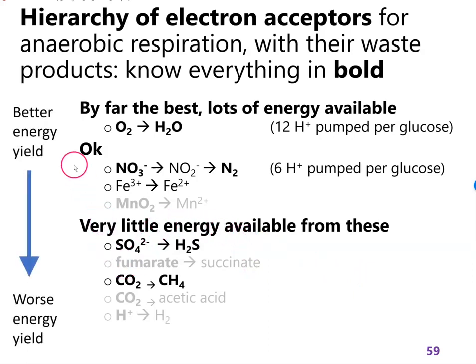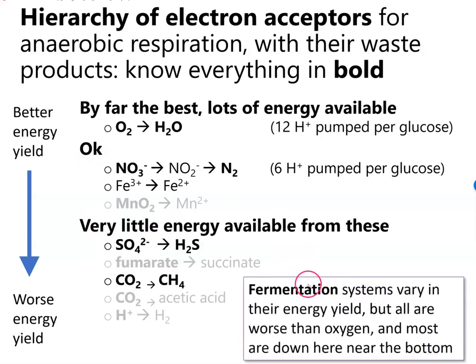Of course, fermentation is typically way worse than respiration using oxygen. And it's usually worse than using nitrate as an electron acceptor. So if nitrate or oxygen is present, those will get used, and organisms that can use those through respiration will win. If those aren't available, then fermentation will compete with anaerobic respiration using these electron donors. So fermentation systems would generally be down here in terms of how much energy they create for a cell.